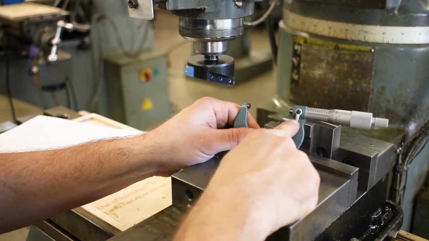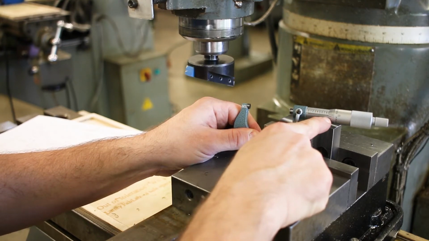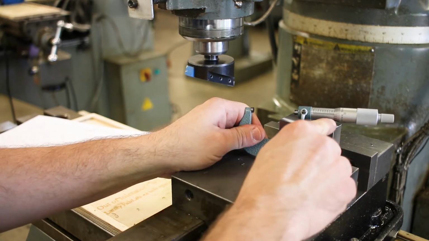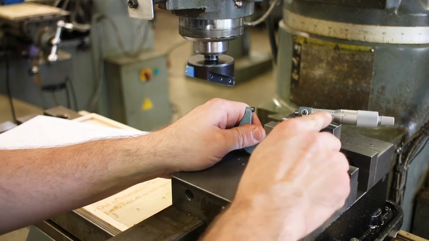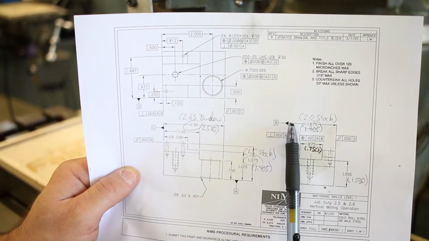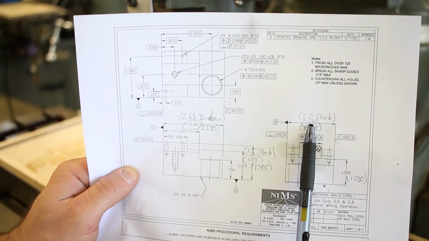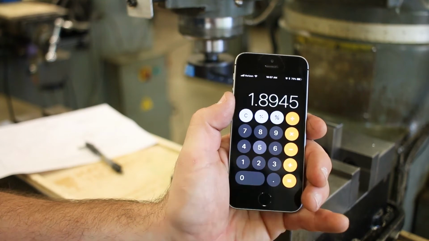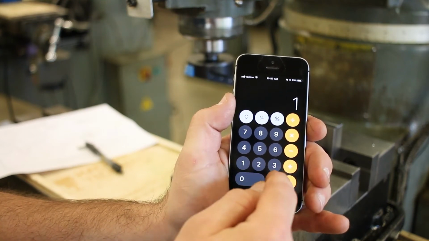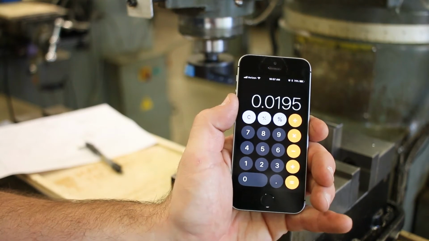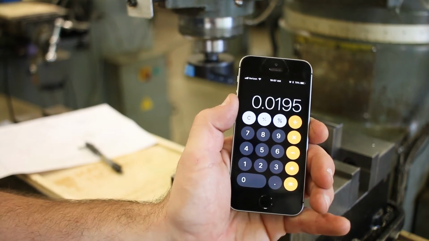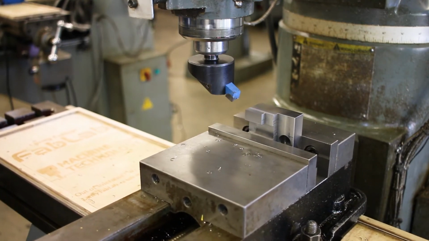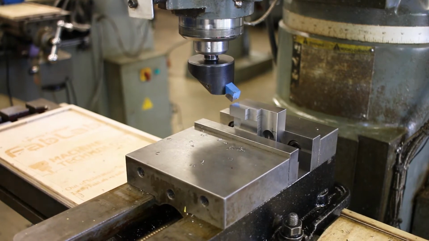And that's telling me 1 inch, 875 plus 19 and a half. So 1 inch, 894 thousandths and 5 tenths. The final dimension for the depth of the part is going to be 1 inch, 875 thousandths. So we're at 1 inch, 894 and a half, and we want to end up at 1 inch, 875, so 19 and a half thousandths. Makes sense. Okay, so this is basically the same cut that I had to take on the other side. So I'm going to do 2 passes, 1 of 10 and 1 of 9.